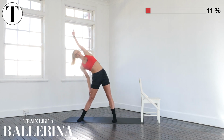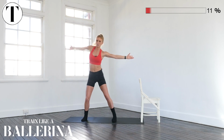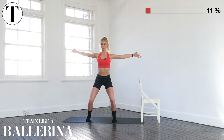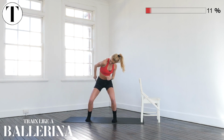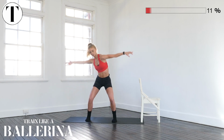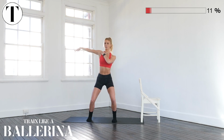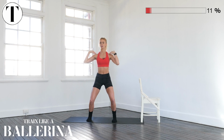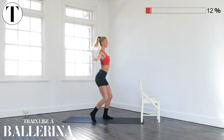Breathe in. Reach. Can't speak while doing this. Back. We're going to put our shoulder forward. Back to second. Forward. Back to second. You can see my stance. I'm in a really strong stance. Each time I'm rolling my shoulder back, I'm thinking beautiful ballerina posture, long neck, shoulders back, and back up.